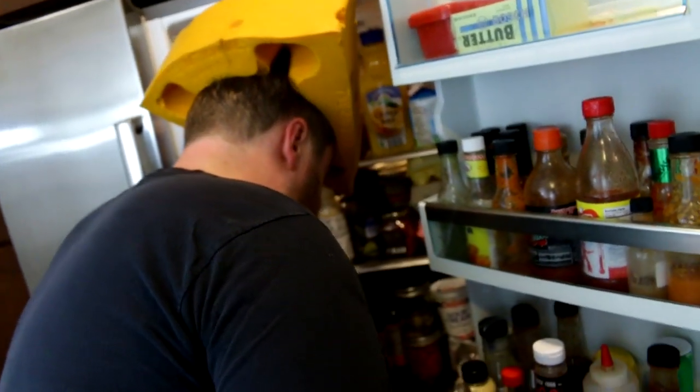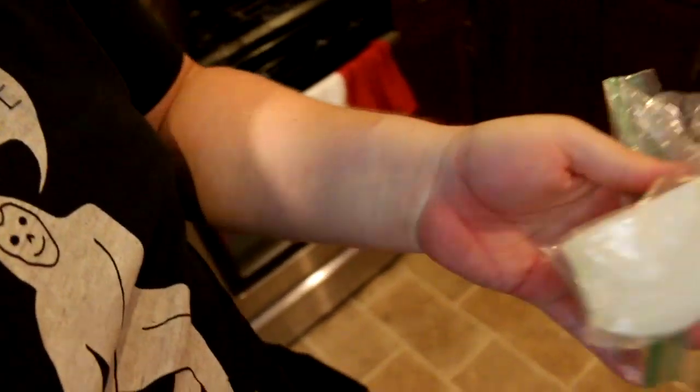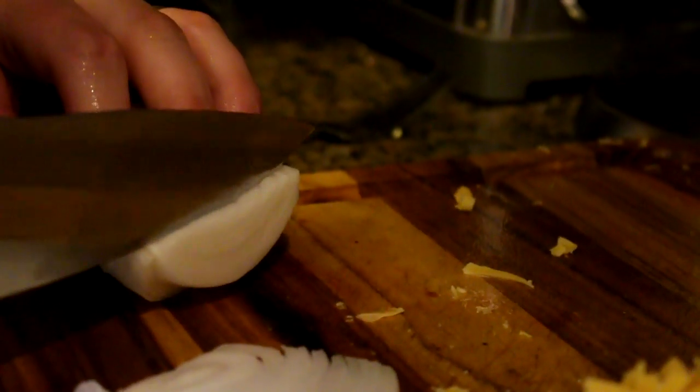You look in your fridge hoping to find an old onion. And there it is. It's ancient. It's not even half an onion. It's maybe a fifth. Is a fifth used for anything standard? Yeah, liquor. You rinse off the old onion. You take the onion and you cut off the old piece. And your friends don't know how old that onion is.